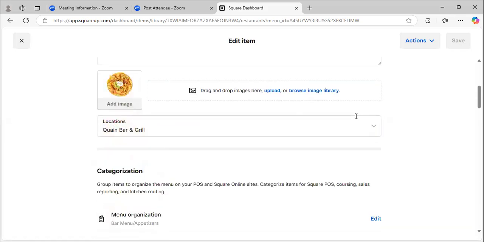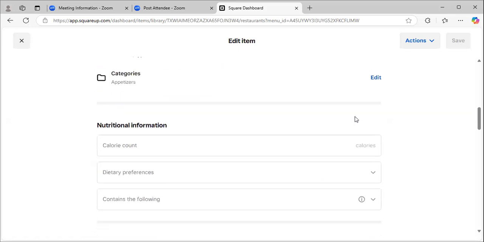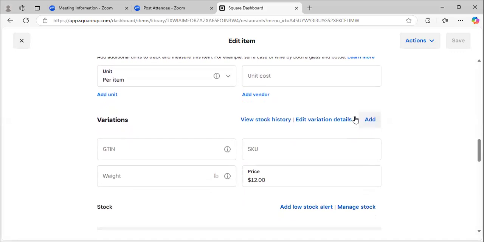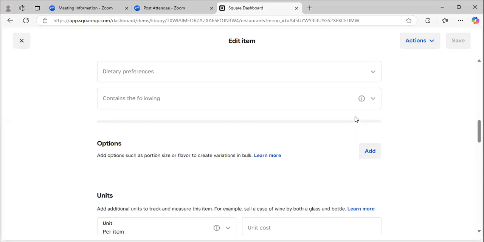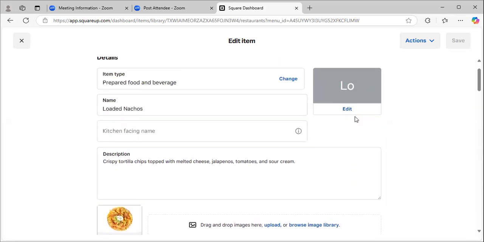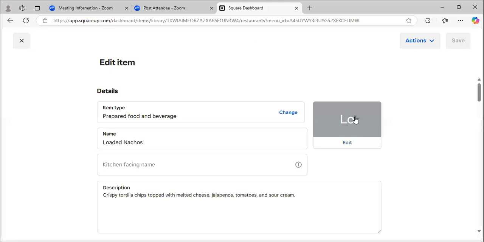It's showing me a picture. That's not a bad idea, because your servers are not always aware of everything, and if you can put a picture in there, it's a lot easier for them to click on. And for the proteins themselves, you could add a picture for each one of those.